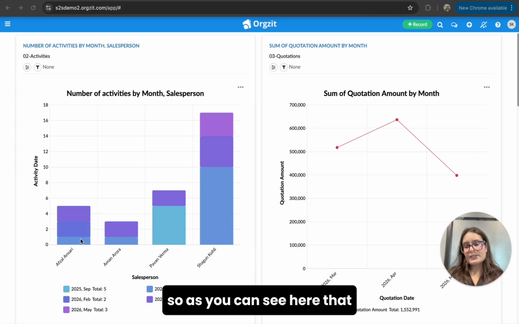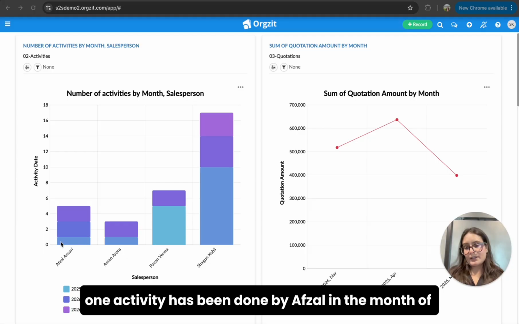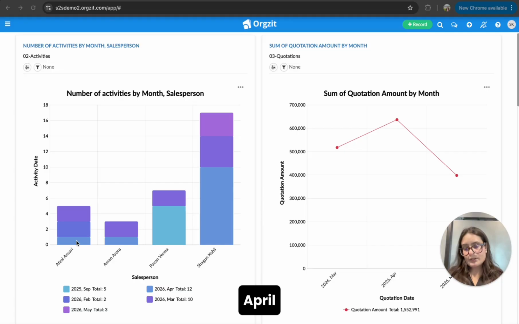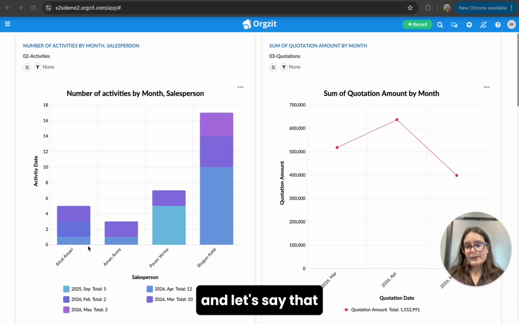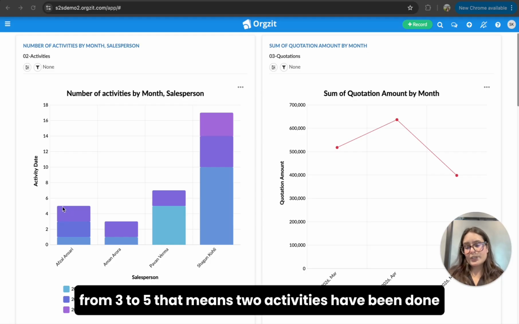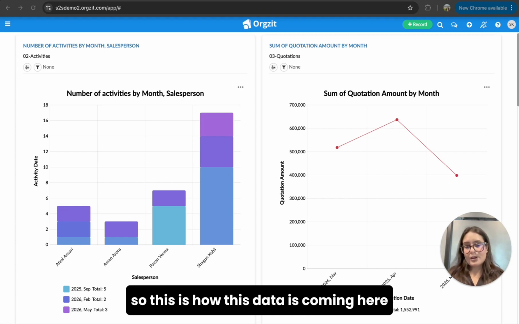So as you can see here, one activity has been done by Afzal in the month of April, because this color denotes April, and let's say in March from 3 to 5, that means 2 activities have been done in March by Afzal. So this is how the data is coming here.